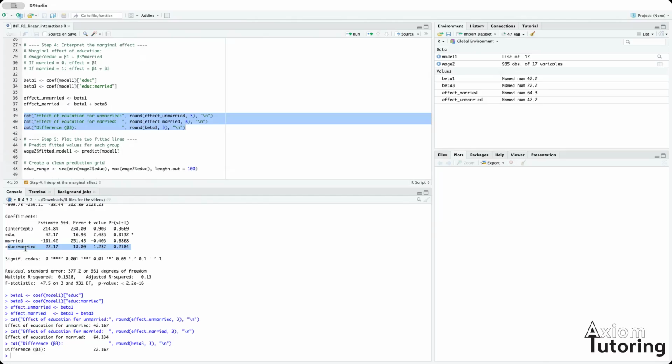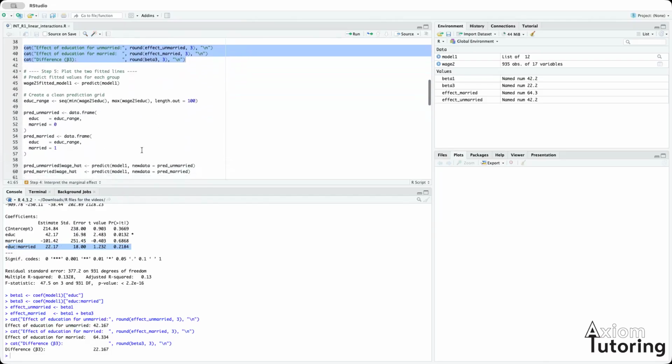Now, let's see the two fitted lines side by side, just so that we can get a better idea of visually what's happening in this case. For fitting the two lines, we're going to, first of all, predict the model.